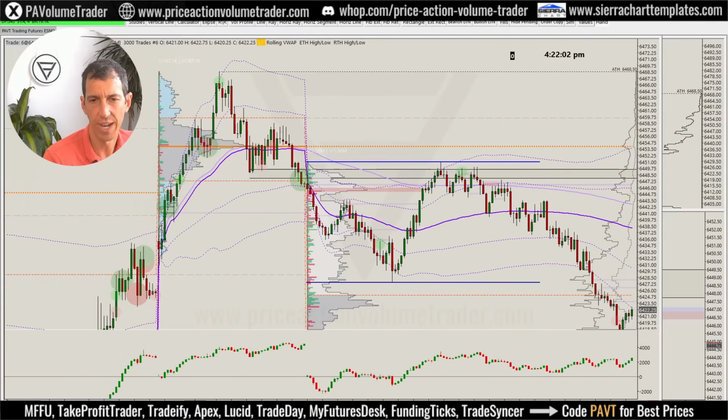Another thing to note as well, which we're going to see later, but if you're using the cumulative delta, you can see aggressive buying consistently going up and price started printing lower highs here. So this is a clear sign of some big passive sellers absorbing all this aggressive market buying that we have going up into this significant area of support and resistance.